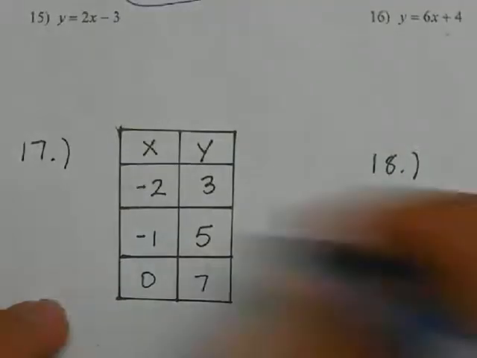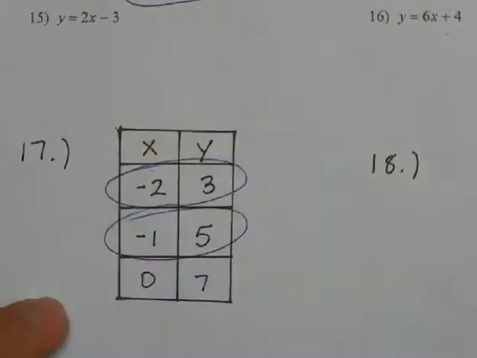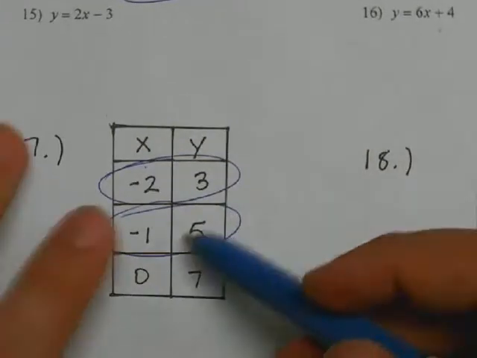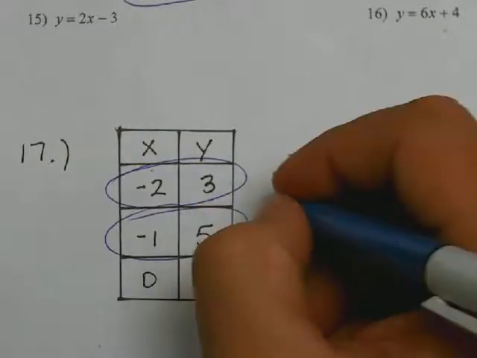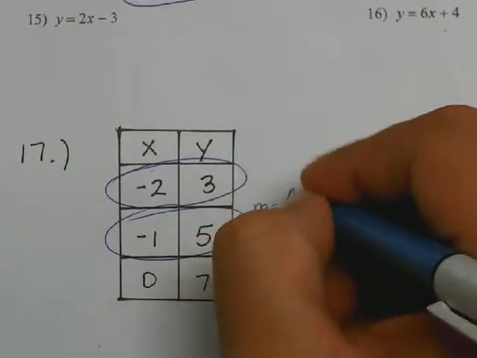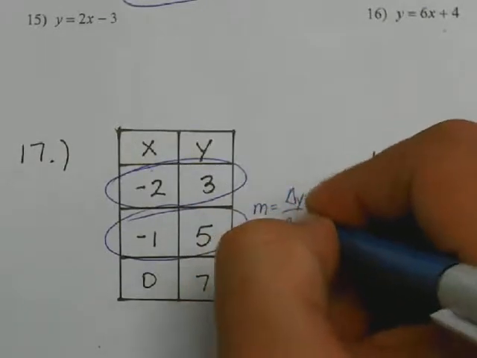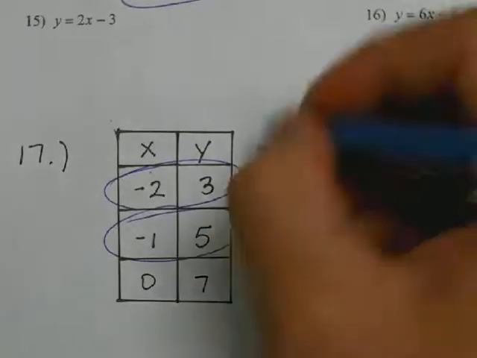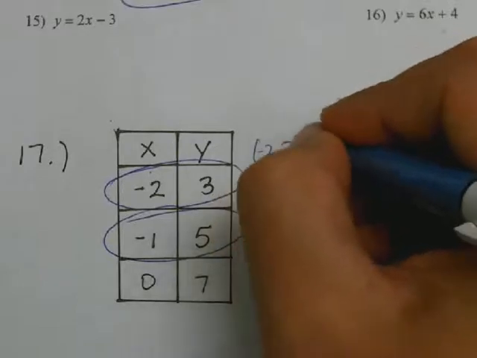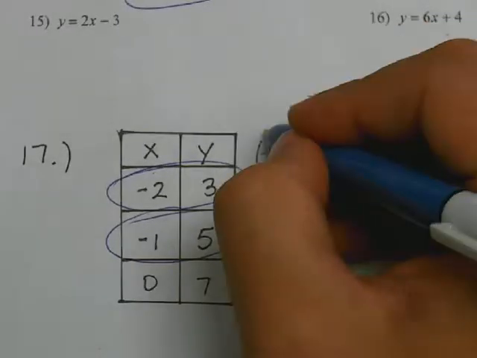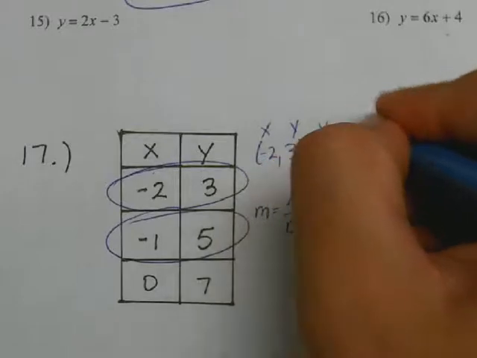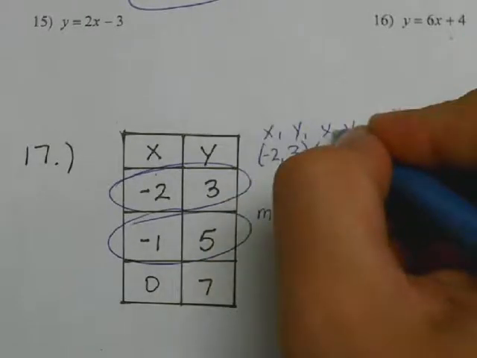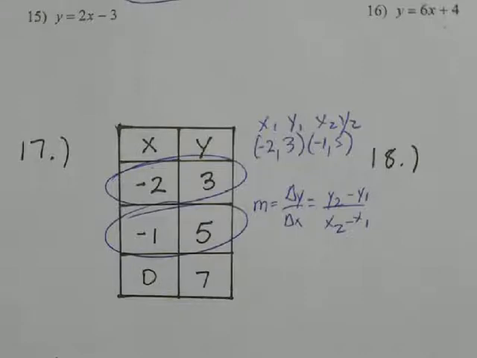Going down here to the tables. This should be pretty simple. Only thing I do is you got to pick two points from the table. I'm going to pick the first two. Could pick the bottom two. Could pick the top and the bottom. Totally up to you. I write out my equation, M equals the change in Y over the change in X, which is Y2 minus Y1 over X2 minus X1. I'm going to write those out. Negative 2 comma 3 and negative 1 comma 5. I say XY, XY, 1, 1, 2, 2. Just kind of getting it set up there. You can pause the video, kind of slow down. I know I'm kind of going fast due to my time.